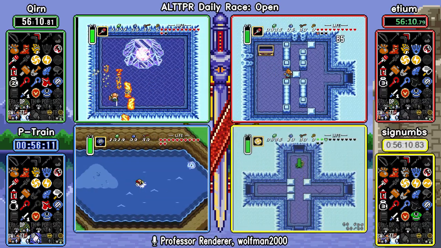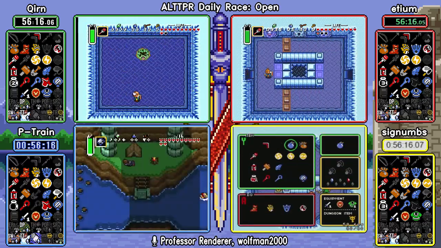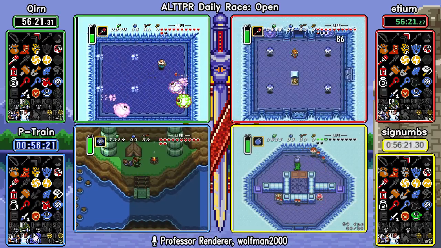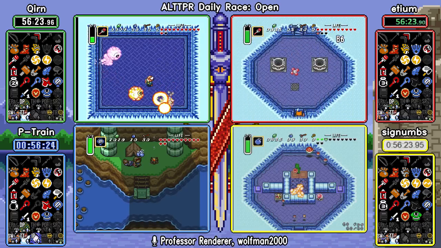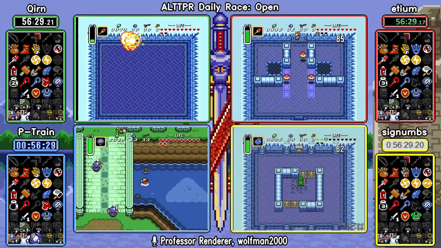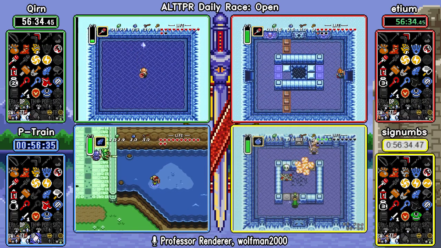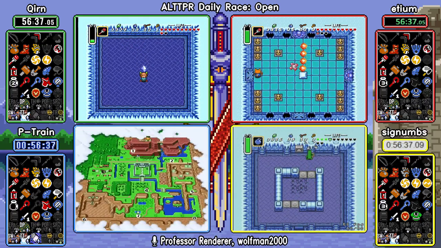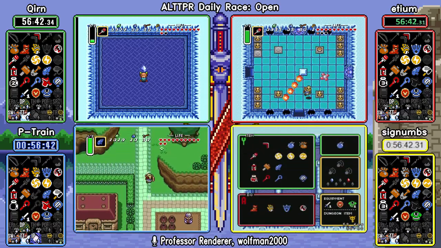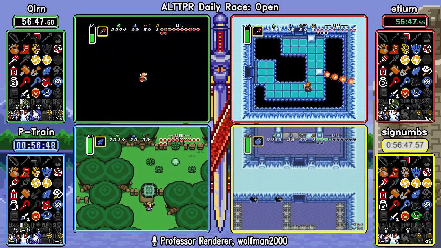My question in particular is, will P-Train or any of the other runners dive into Turtle Rock? It's possible that it can contain either the bow or the hookshot. It is possible. We don't need either item in that location. It would be annoying if it was there, but it could be. Unless the sea takes us for a swerve and gives us the book.